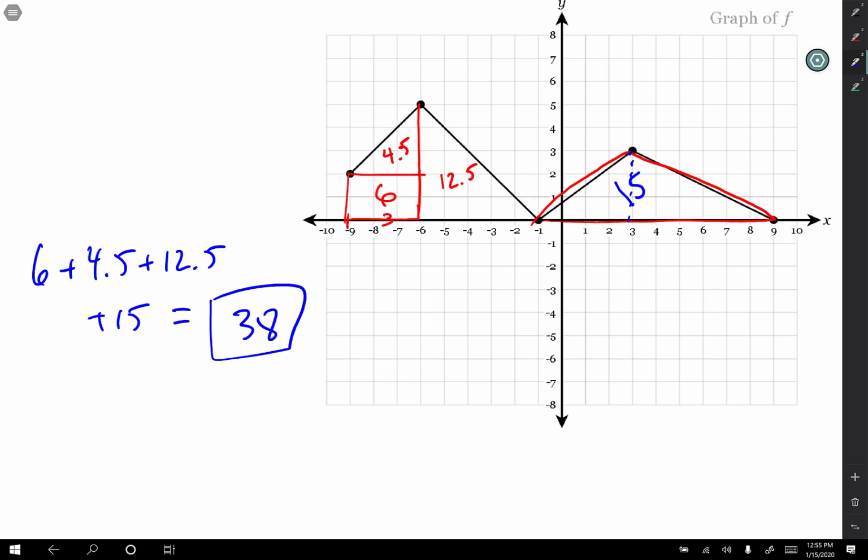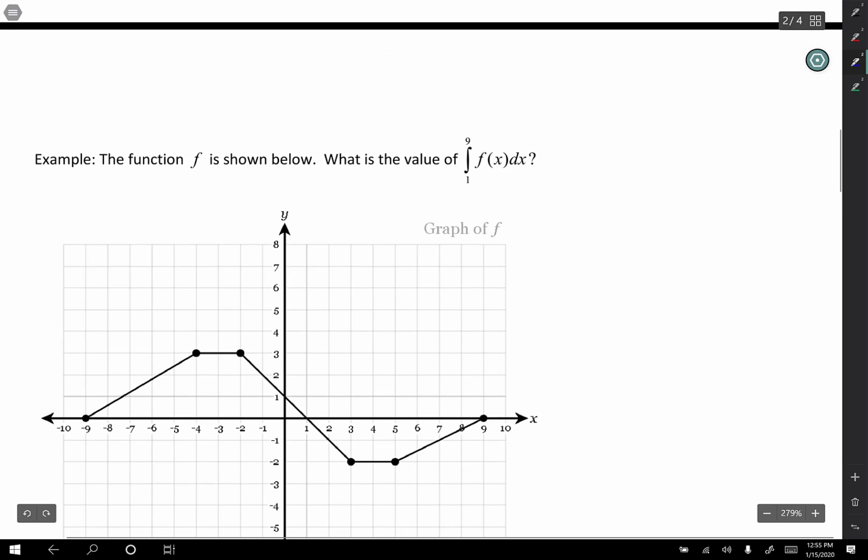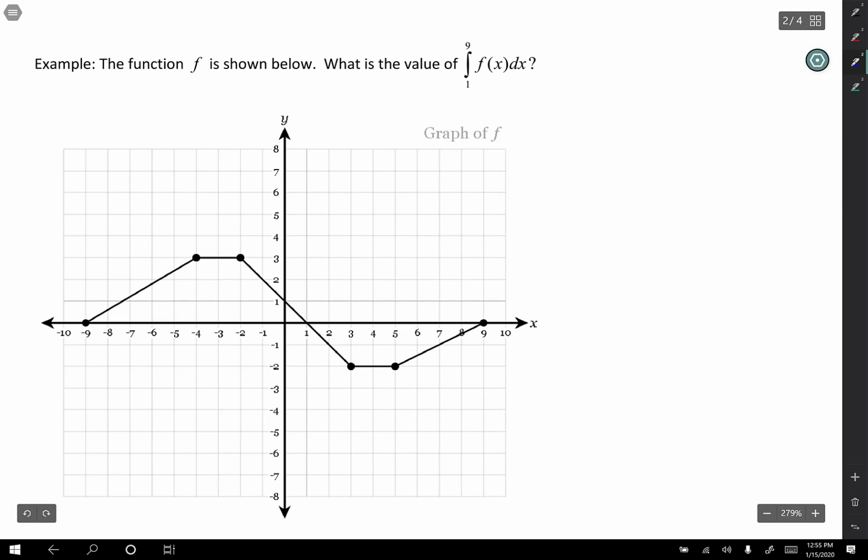You don't have to, as long as you're calculating area, you know what I mean? And remember that area is in square units. All right, next one, same thing, but you got to keep a note that you have some area below the x-axis and above the x-axis. Oh, and this one, they don't want the whole thing. They just want a part of it.